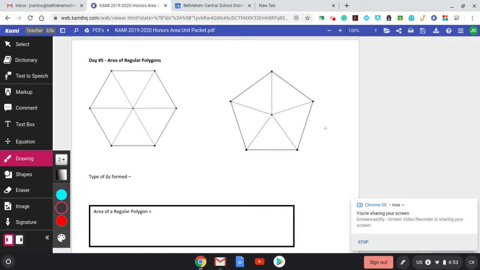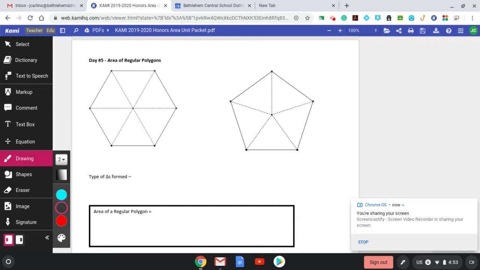Here's the deal with day 5. We've had all these different types of figures we had formulas for. Shouldn't I be able to find the area of any type of polygon, no matter what it's called? Right? What about a hexagon? Why didn't I give any love to a hexagon? Octagon? Pentagon? Why can't I find the areas for those? And that's what we're going to do today, but there's no formula. Okay, I'm not going to give you a formula.